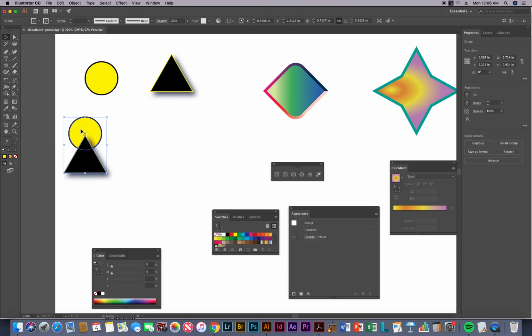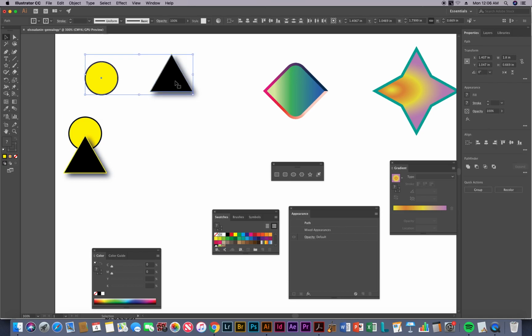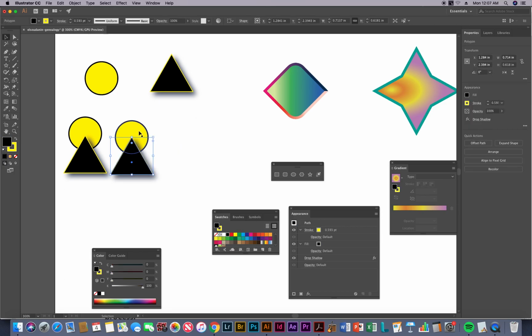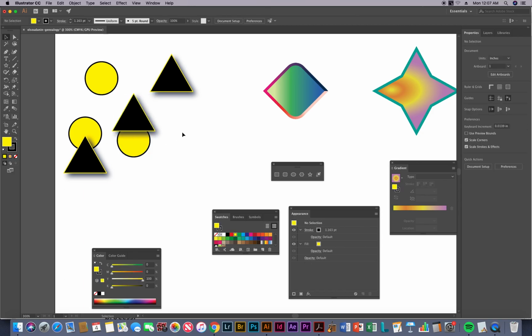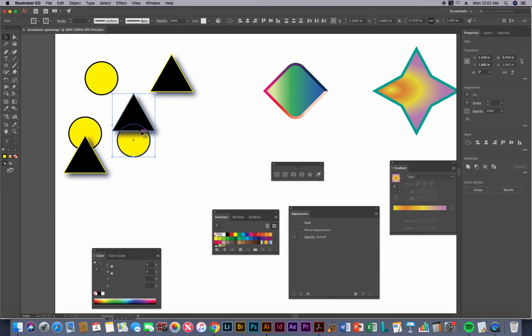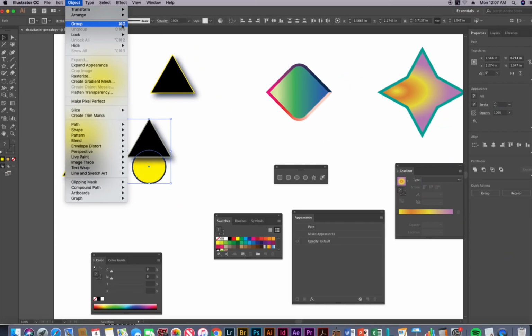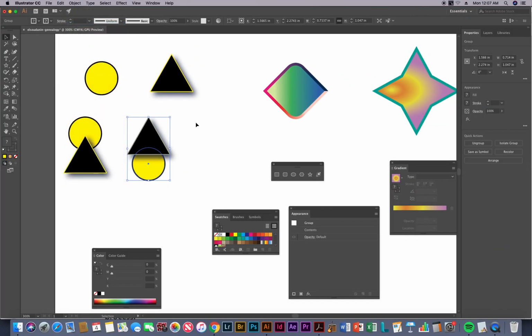So I've got a new baby here, and I'm gonna duplicate these two, and then I can find another way to pair these. So I could have like a little Jack-in-the-Box guy, or a guy wearing a dunce cap, and that could be another group. Select the objects, and then you want to group them so they stick together. So Object, Group, or Command G.